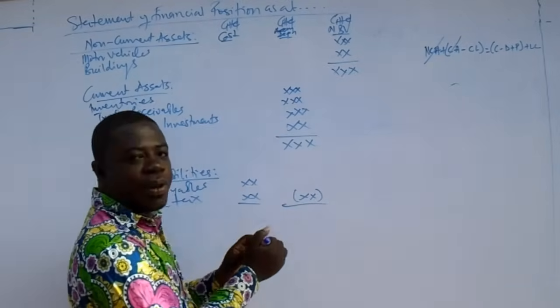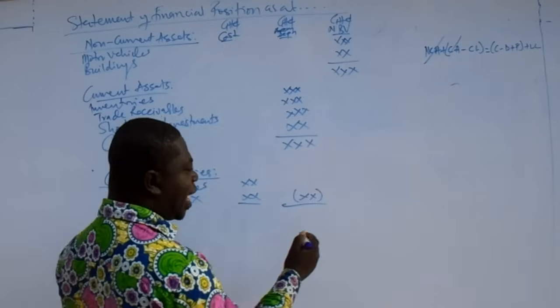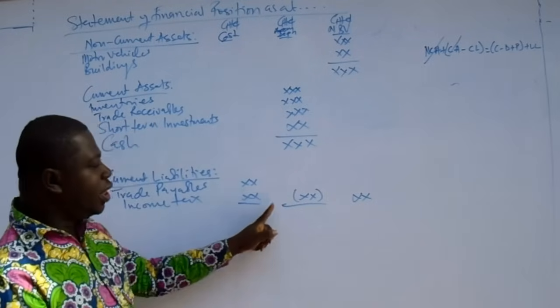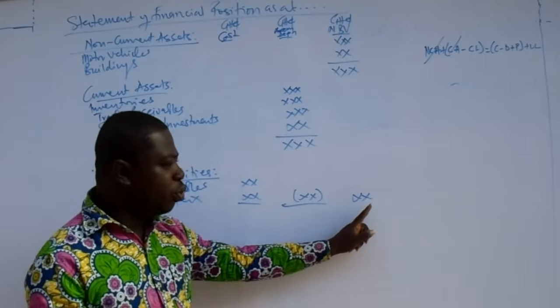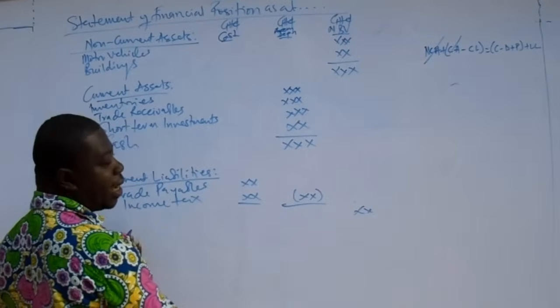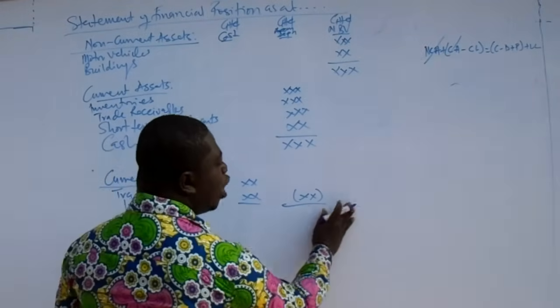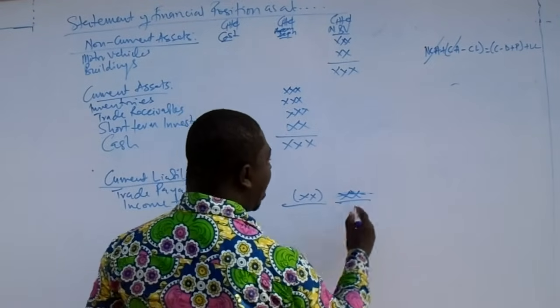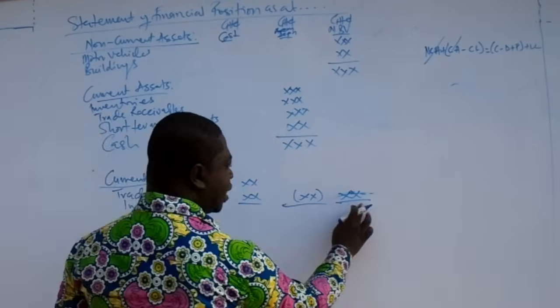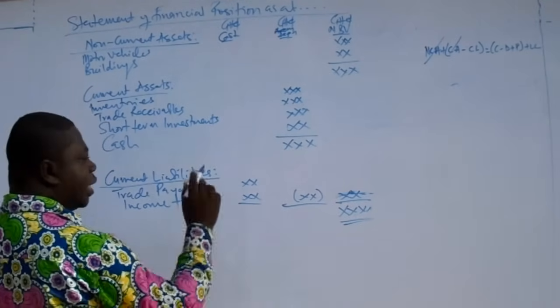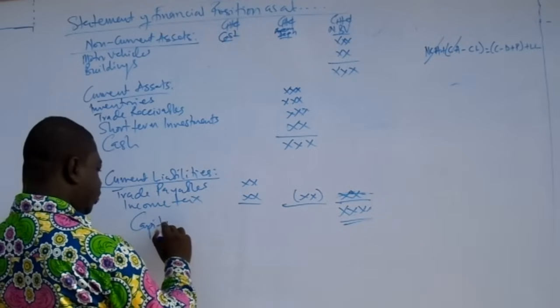So we have to subtract from the current assets, get our working capital, and then bring your working capital figure here. Now usually we put them on the same level as I'm doing, but sometimes you can decide to descend this figure down and name it working capital. It's also acceptable. And so when you put your working capital here, your working capital will be added to your non-current assets. And when your working capital is added to your non-current assets, then you have your capital employed.